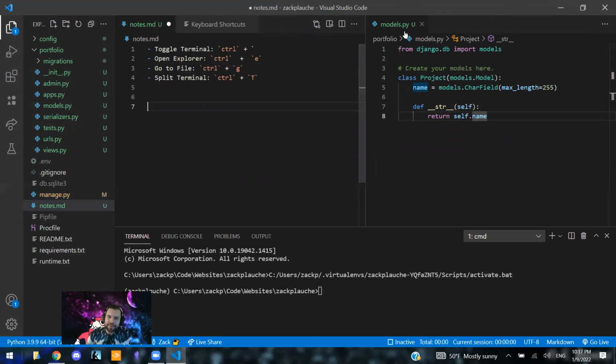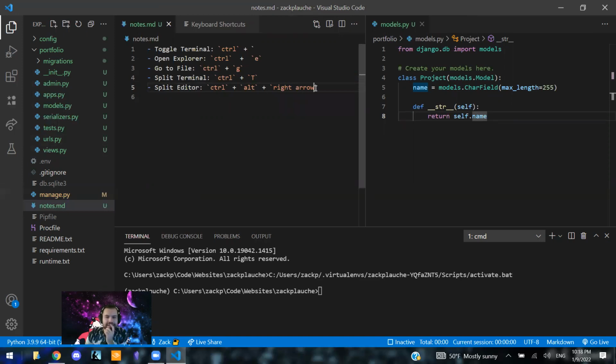It's going to put that one on the right. And if you have another file open, it'll leave this on the left. So if you want to do some split screen work, this is the way to do it. So again, that command is split editor. That's Control plus Alt plus, what was the last one? Ah, yeah, right arrow.